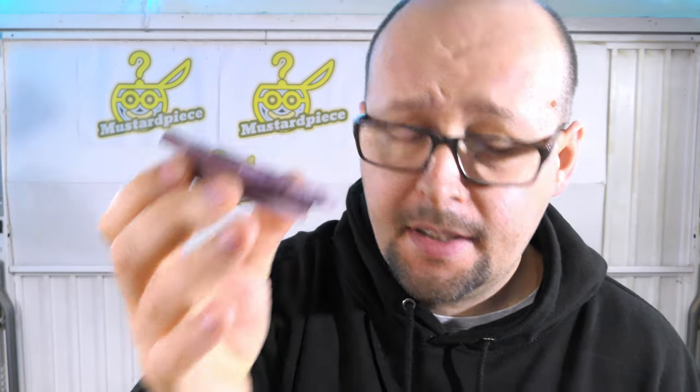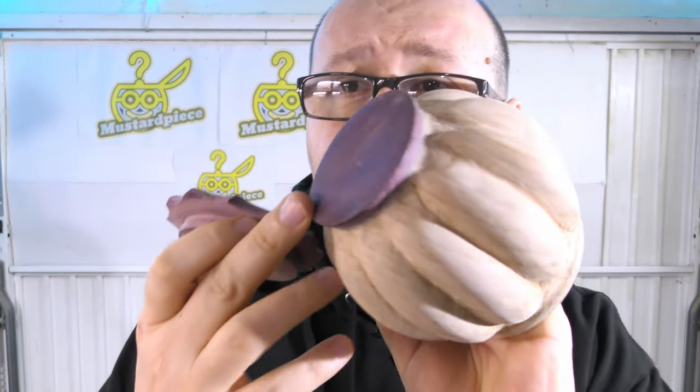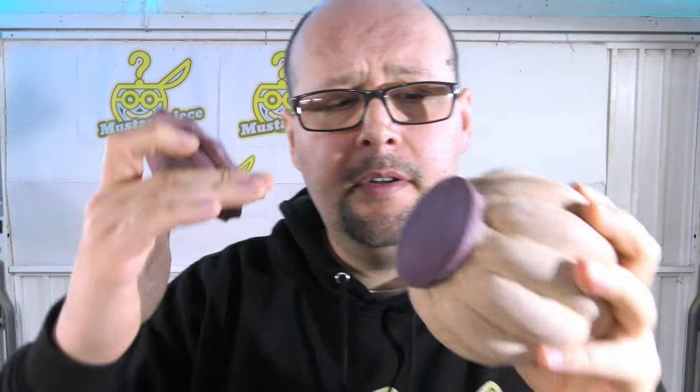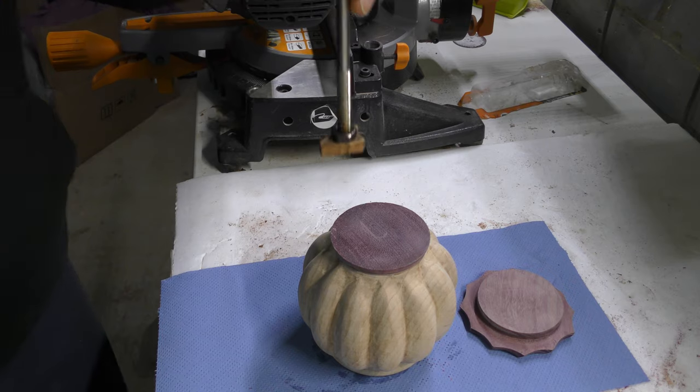Here we go, very nice, three-dimensional, fancy lid, as promised. I also did just a tiny bit of purple heart at the bottom. It needs a little bit of sanding and finish, probably lacquer. I'm going to put my logo in here.